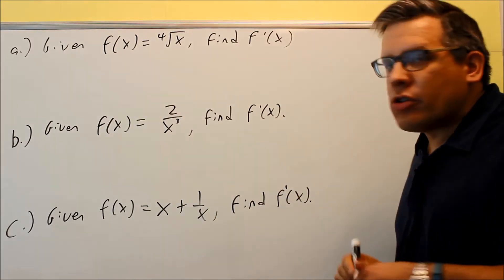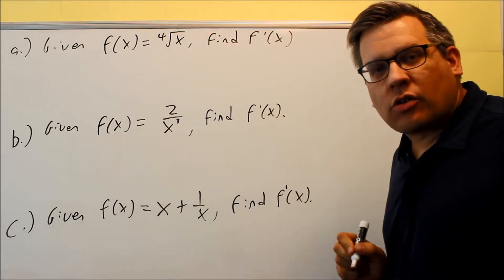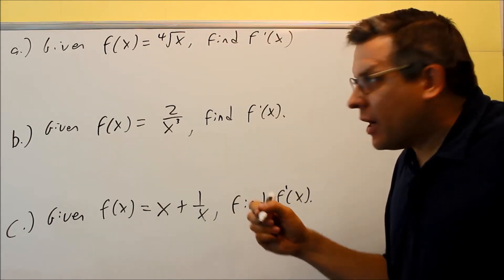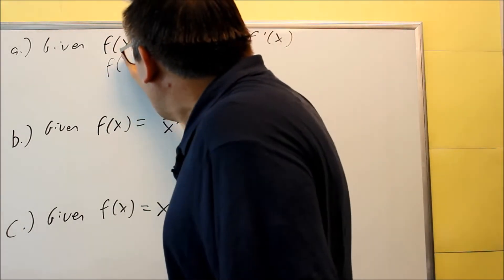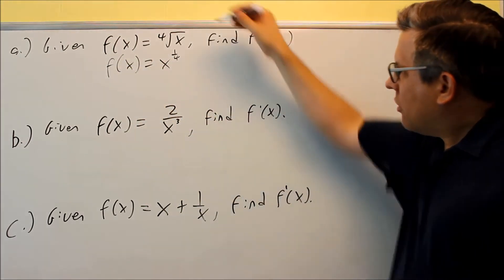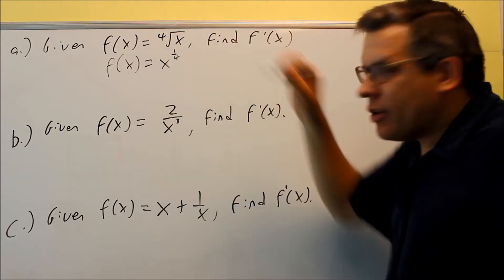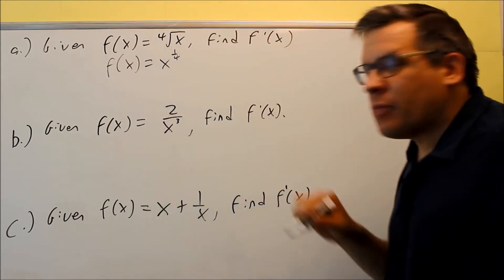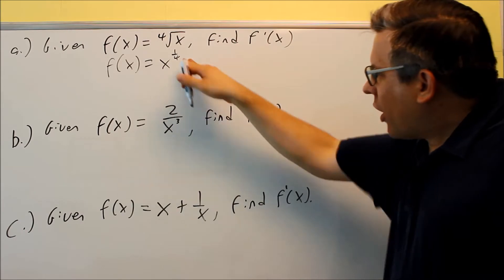With this one, what you want to do is change any kind of roots and radicals, change that into a rational power first. So what I'll begin with is I'm going to change this into the 1/4th power, the power inside divided by the index. That's how you change it back over into a rational power.